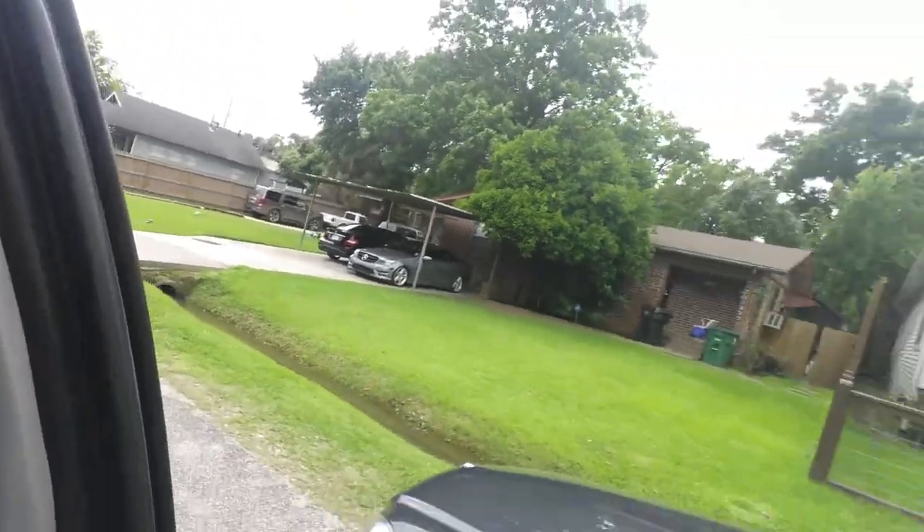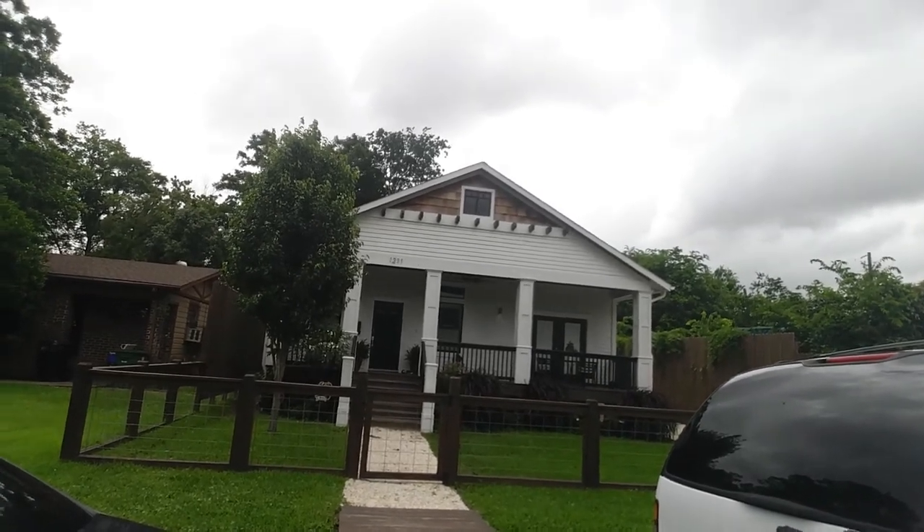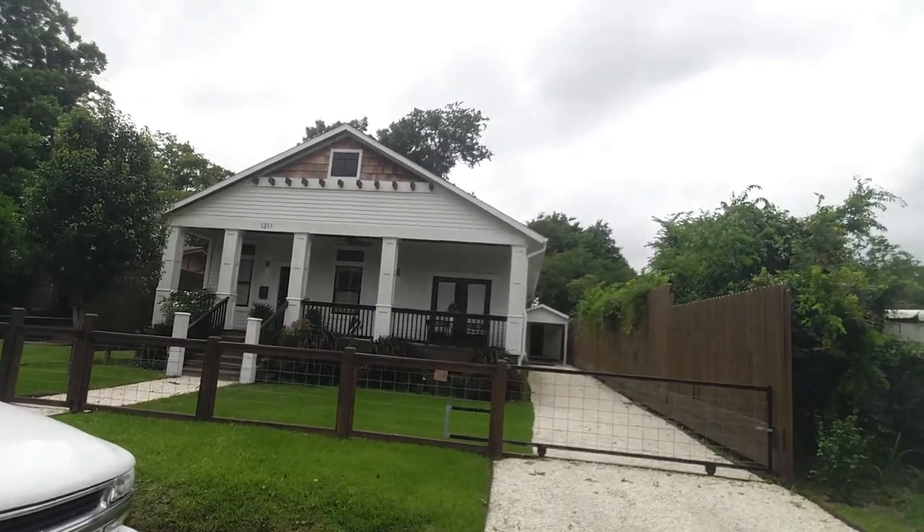Then I tore apart this little gem right here — 1211 Archer. This one was going into foreclosure and we took it the day before the auction. We completely redid this house and turned it from 700 square feet into 1,800 square feet and added a nice carport. We got it for $84,000 and had to pay $14,000 in back fees to the bank to get it out of the auction. We turned around and sold it for $475,000 — we made $175,000 on this one. Probably the best flip I'd ever done until the next one.